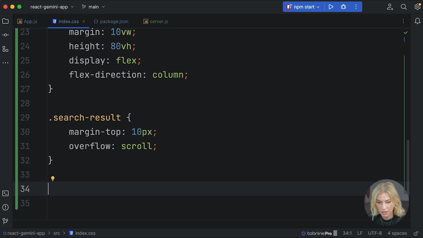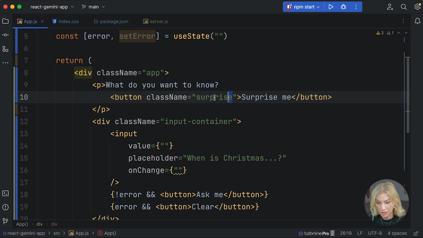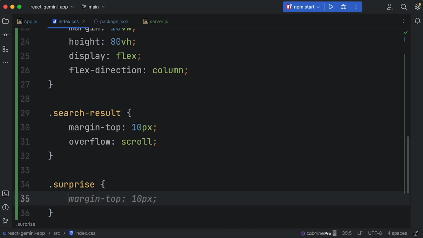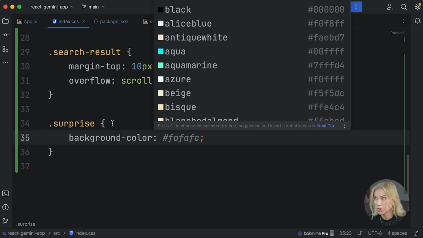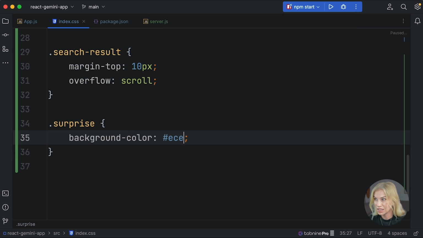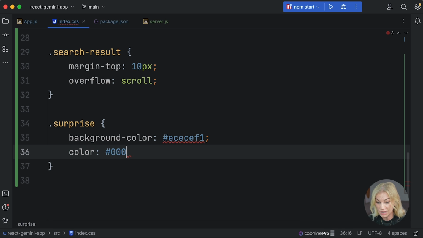Okay, great. Now let's pick out the little things. So I'm going to pick out this button by the class name of surprise. So .surprise. Let's give it a background color. I'm going to go ahead and use another color that I have pre-picked out, ECECF1. I'm also going to change the color of the text to be black.